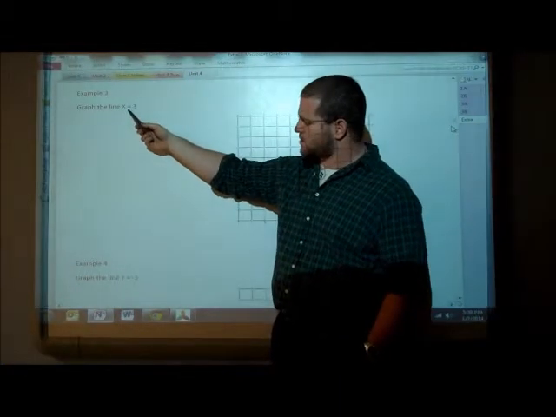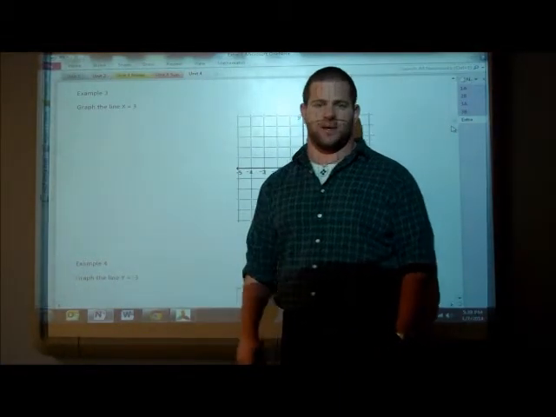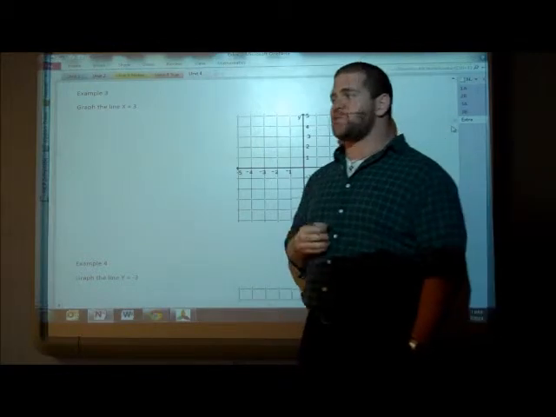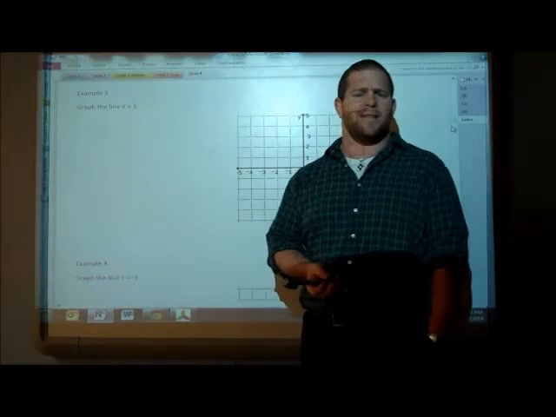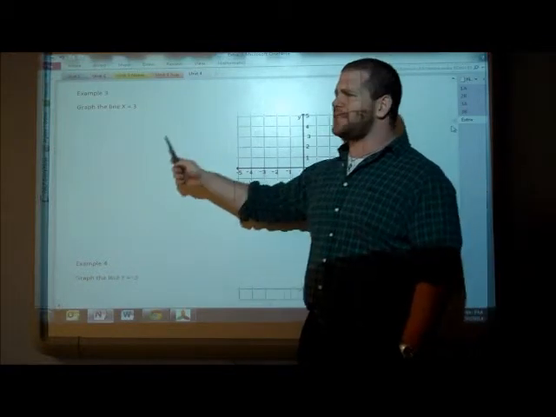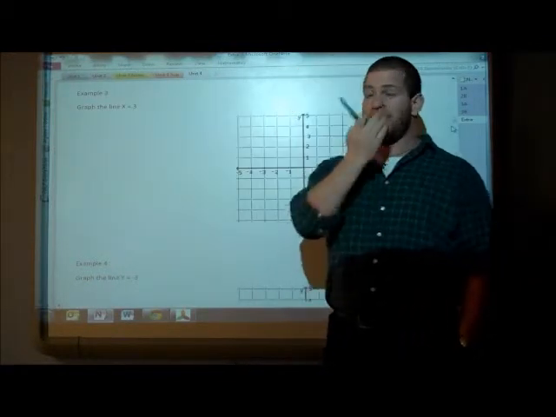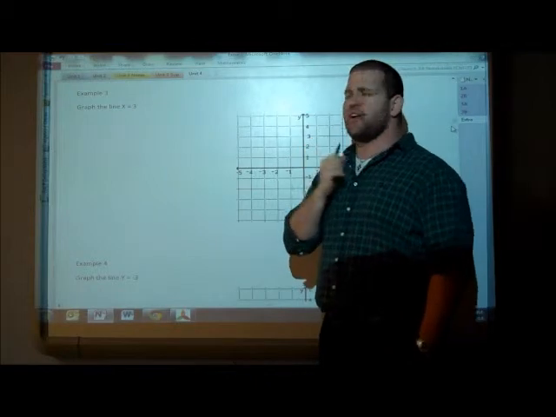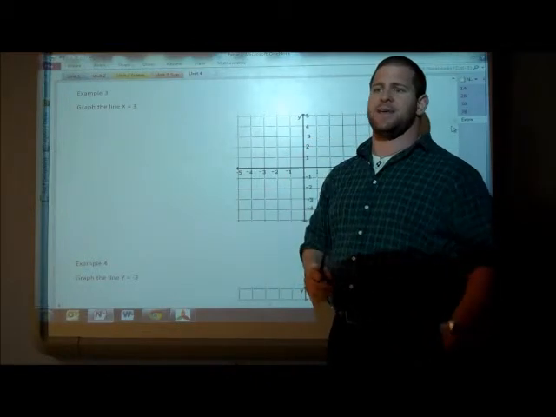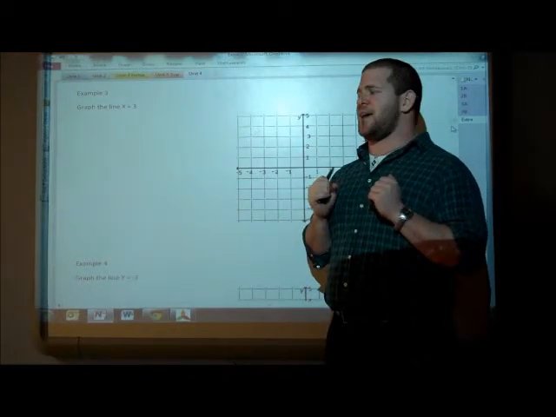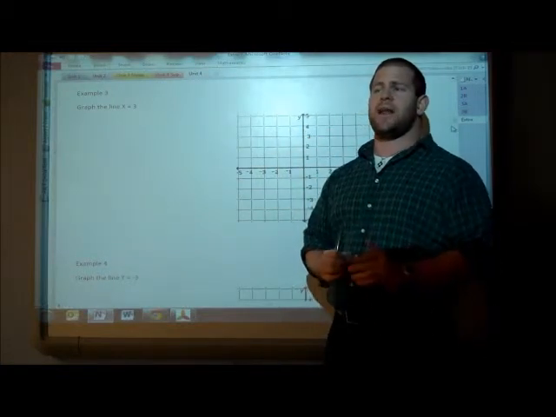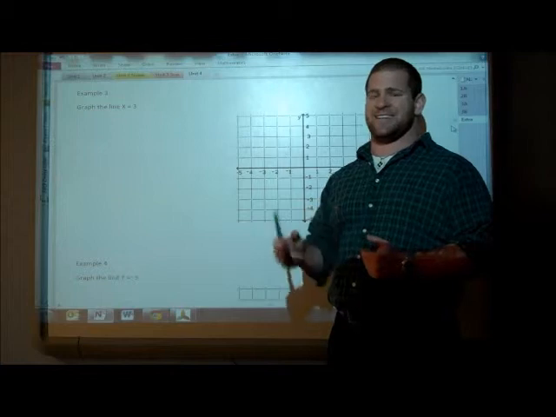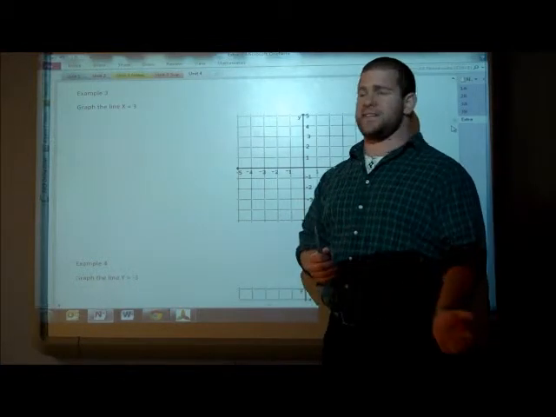So I've got x equals 3 and y equals -3. Now, when I was in high school, when I was in middle school, and I first learned this, I memorized the rule because I didn't really know why that it was. I knew that if I had x equals, that for some reason it was going to be a vertical line, and it never really made sense. I've heard different acronyms and things like that, but the thing that I find with students is that if you learn it as an acronym or you learn it as a trick, not only is your understanding not as deep, it doesn't tend to stick. So here's how I want to teach this.